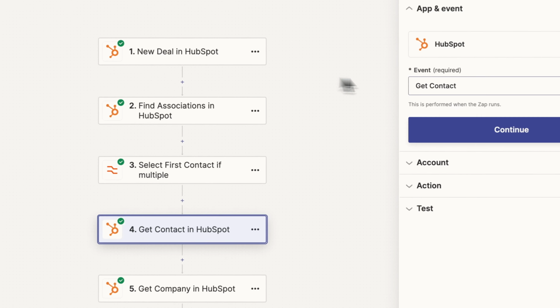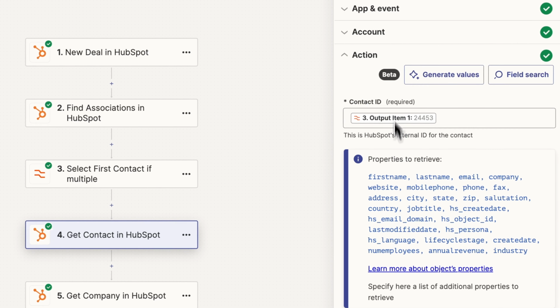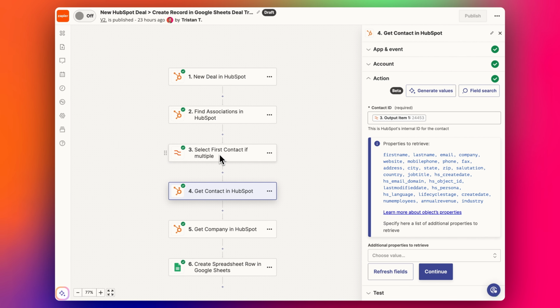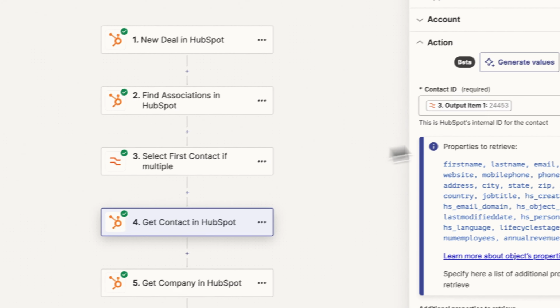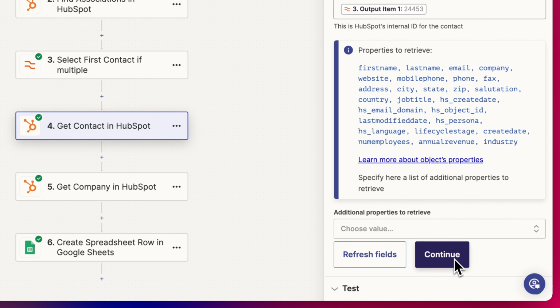We then go to the next step here, HubSpot again, and we're going to get the information that's related to that deal. So we add the contact ID here, and in this case, we just pull that out of the formatter step. So make sure you select that. Don't pull it from the HubSpot association, because the number we want is this formatter step number that we just formatted. We just pulled out from that before the comma.